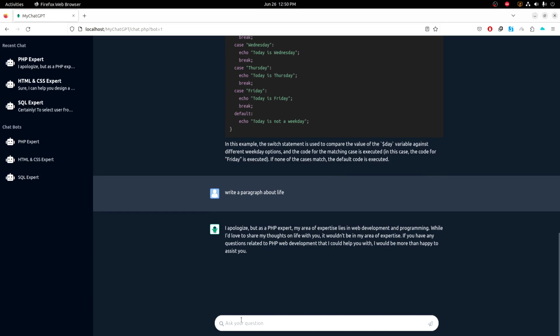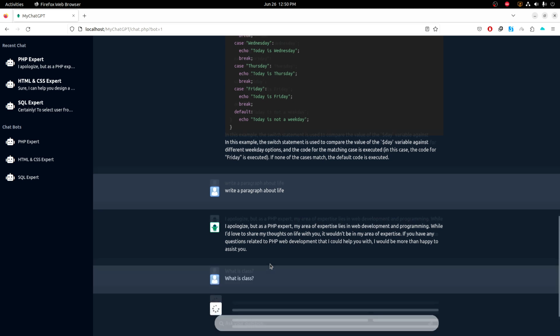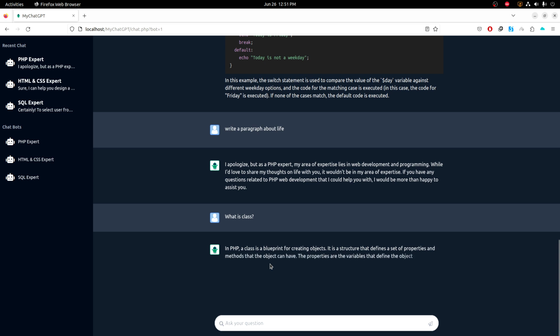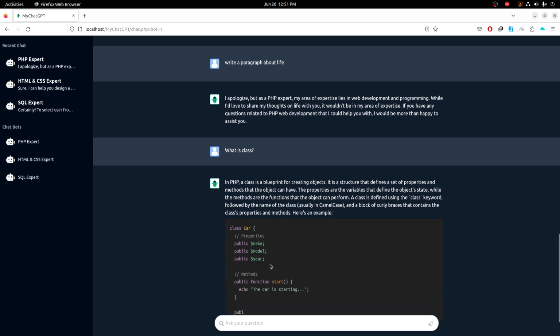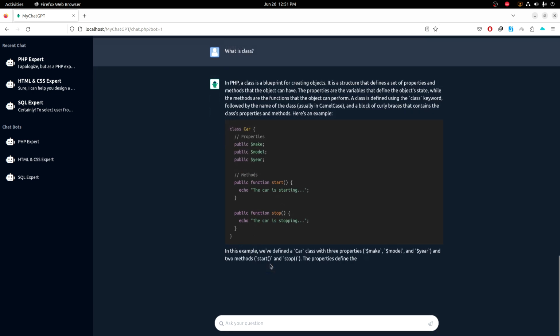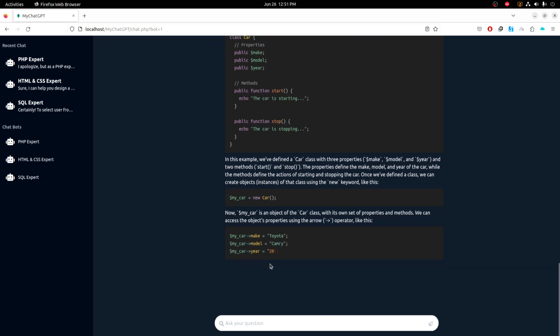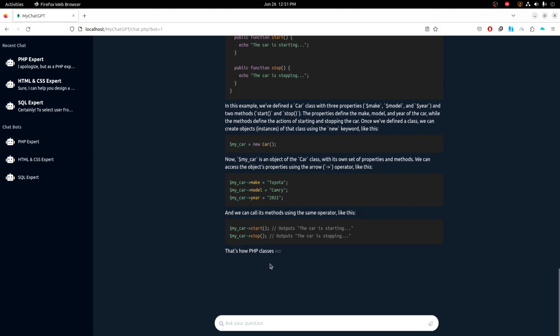If I ask a question right here, so let's say, what is class? When I hit enter, it displays the loader right here. And we get the response and the typing effect as well, as you can see. It also writes the code and automatically scrolls down. So you see how we display the message by adding a typing effect. Even better, we display the code in typing effect as well, just like ChatGPT.